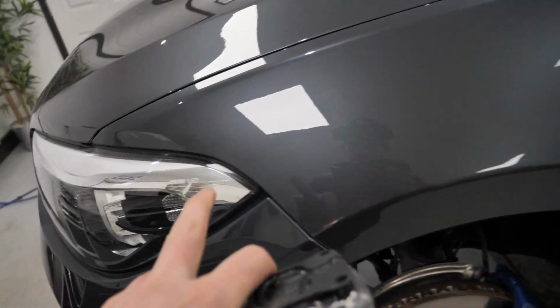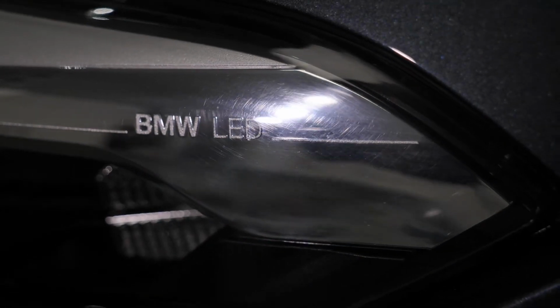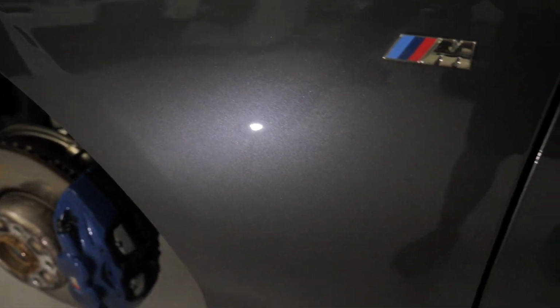With the occasional deeper scratch present as well. When I was working on the wing, I could see that on the top of the light there's some scratching up on the top of the lens here. So again, I think that's as a result of them working around. But these areas I've been across already, single cut, yet to be refined, but much sharper. As it should have been left first time around.